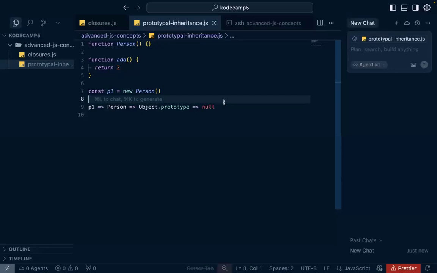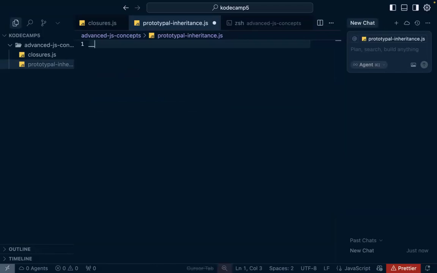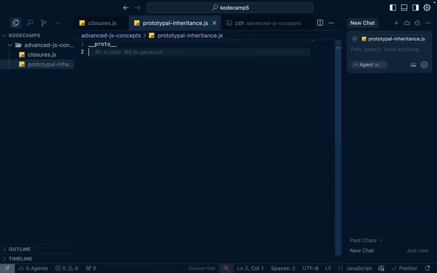So with this explanation, I guess you understand the prototype chain and the mental model behind it. So the proto is actually the instance property. This proto here. Let's see. This proto is the instance property from the person. That P1 is an instance of that person. So this proto is the instance property.